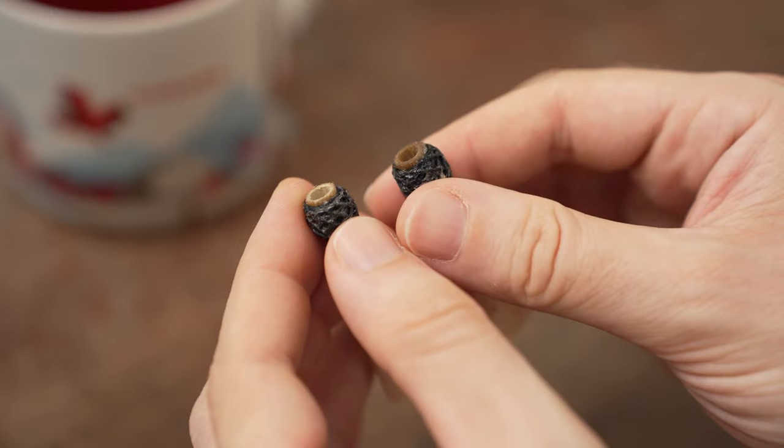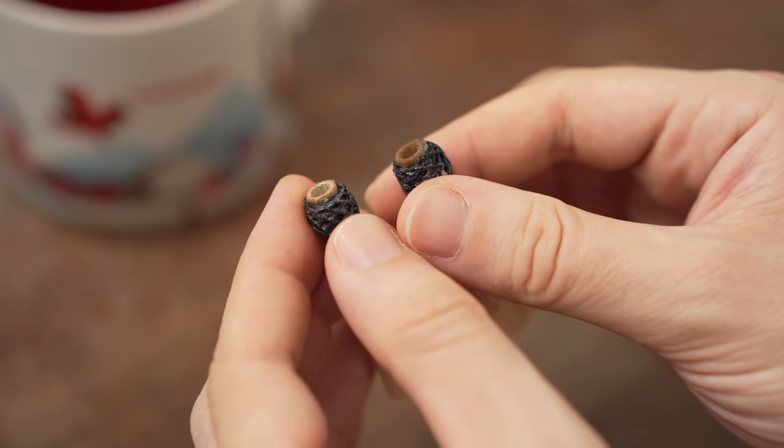You want the reed to be dry to the touch, and if you are fully submerging the reed in water before performing, you want the fibers of the cane at the butt end of the reed to look as if they are no longer damp. Some people swear that the reeds should basically wither up completely before closing the box, but this method isn't compatible with my big reed life hack, which I'm going to get to, I assure you.